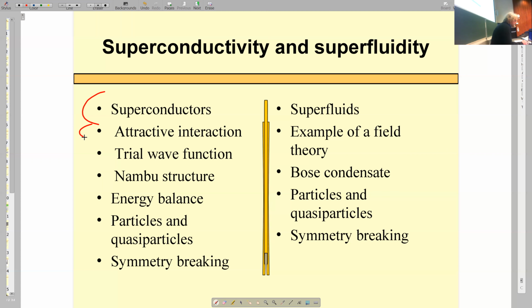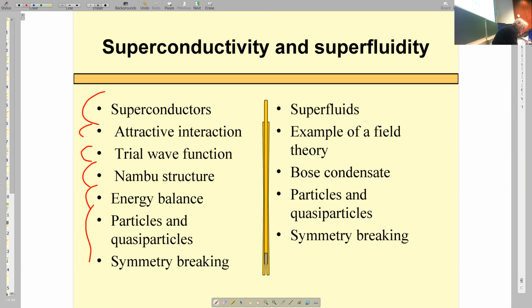Similar to what we did in magnetism, we will look at a trial wave function. But that will be a fancy one. It will have some structure, mixing the states with different number of particles. Anyway, we can write this wave function and proceed in a very similar way as we did with magnetism. We compute the energy corresponding to this wave function, and we will find the minimum of this energy by varying the parameters of this wave function. And we find the best approximation to the ground state of a superconductor. Good, that will take quite some time to get to the answer.